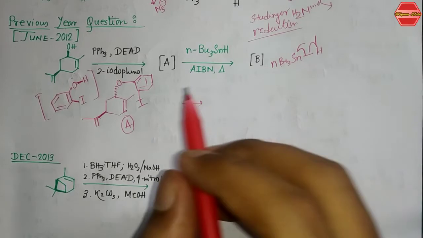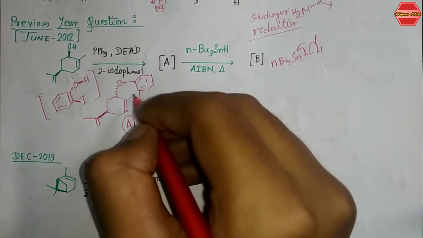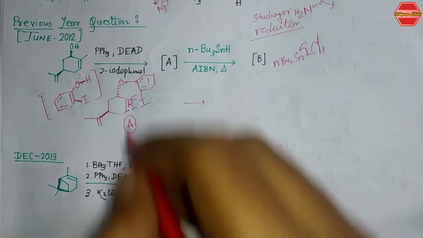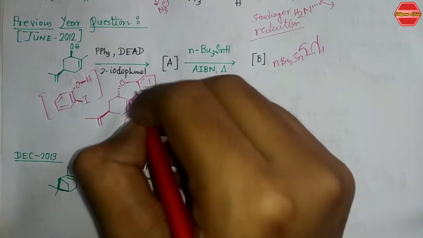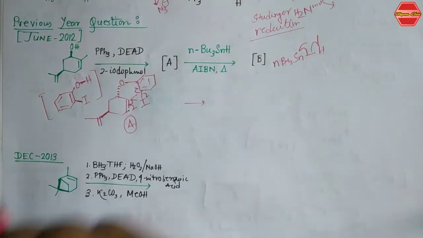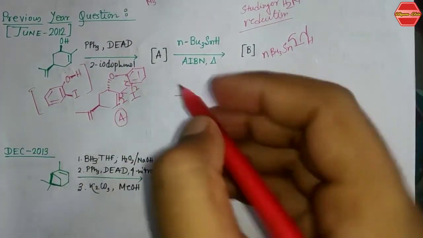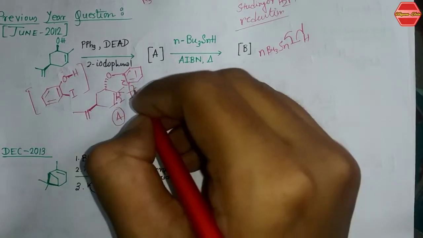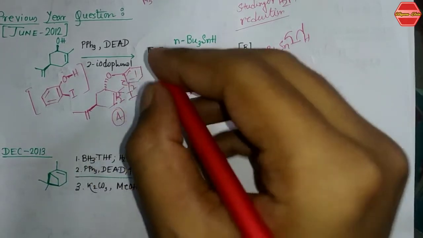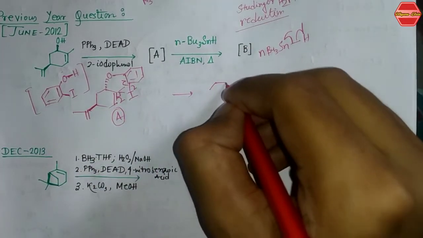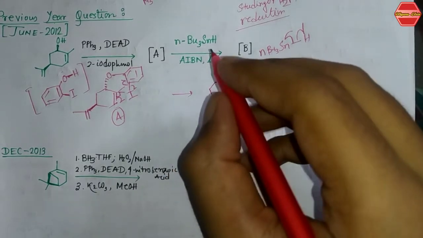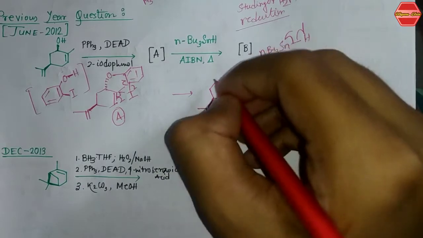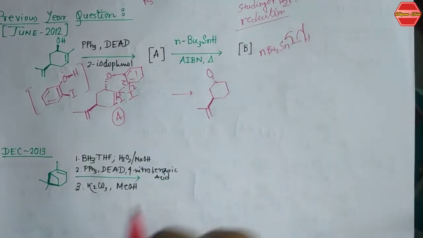Now the product of B is basically this double bond will break in this way, and there is a bond breaking in this way. So you are getting these two radicals over here, and after that these two radicals will recombine with each other, and the final product that you get is this cyclic product via a 5-membered ring. So this is your product, this is your O.